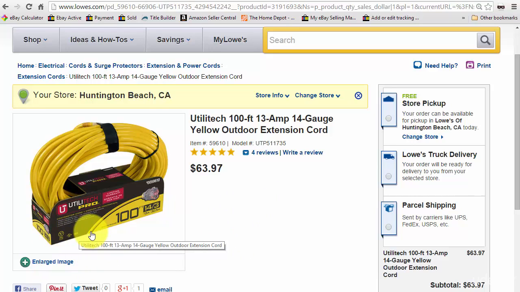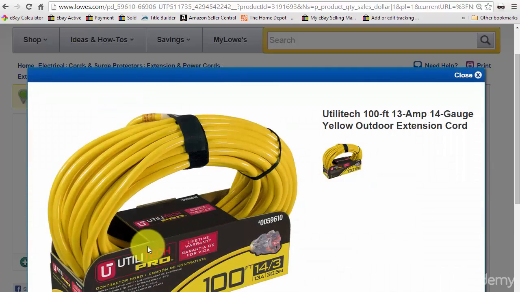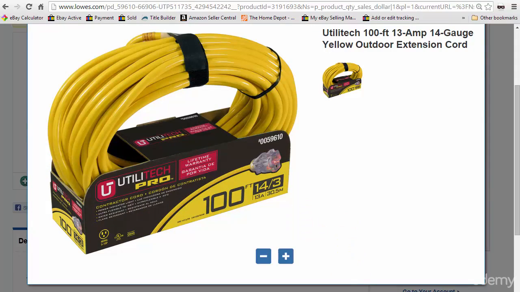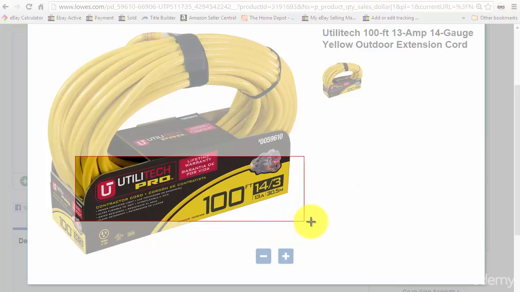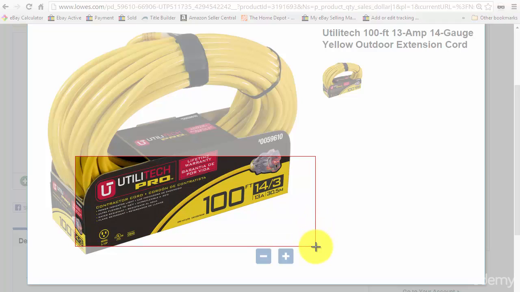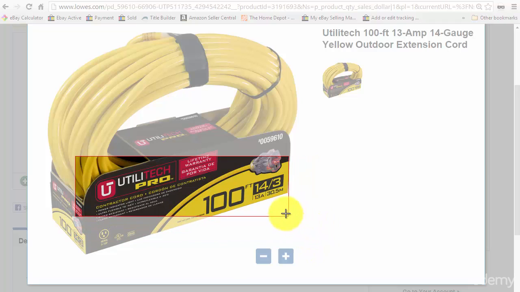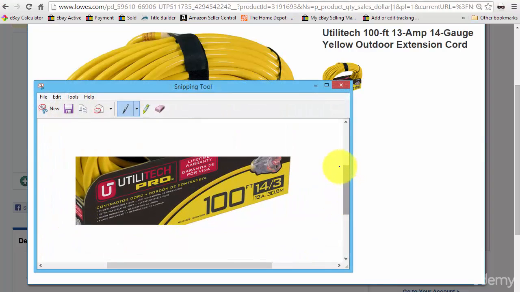A very simple way to add a second image is do this. I would just crop another part of the picture like this and make that my second image. It doesn't have to be perfect. And that can be your second image, as simple as that.